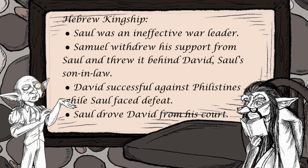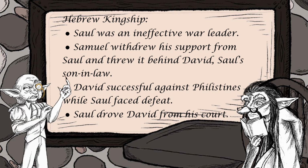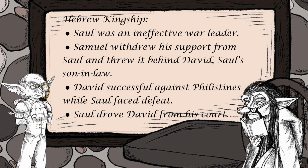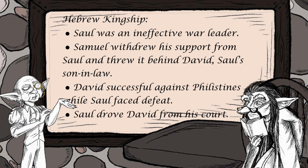Keep in mind the Hebrew tribes were not united and they were vulnerable to the Philistines. Without a strong centralized government, the Hebrew peoples could not stand against the colonial mercantile wealth and the military power that goes with it, and would fall under the sway, hence the poor Phoenician reputation.